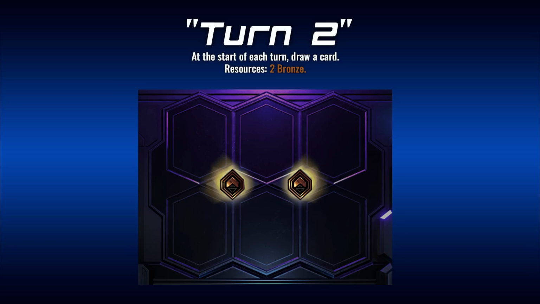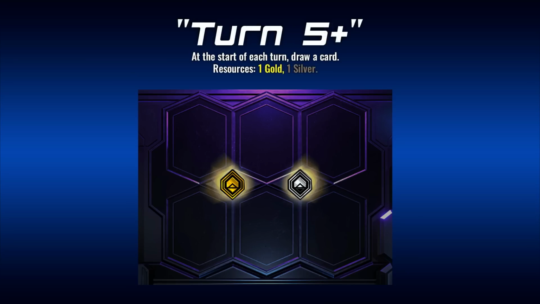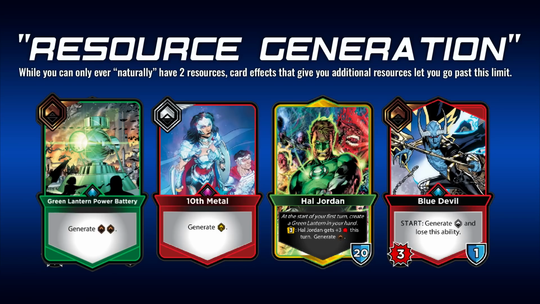So now you're free to play any two bronze cards in your hand. This process will continue. You'll get a silver and a bronze resource the following turn, then a silver and a silver resource, then finally a gold and silver resource on turn 5. On turn 6, you will not progress to two golden resources. You max cap out at exactly one gold resource and one silver resource. There are other cards in the game that let you generate resources, and if you generate a resource, that resource is added on top of your existing resources.